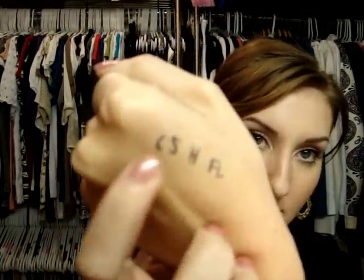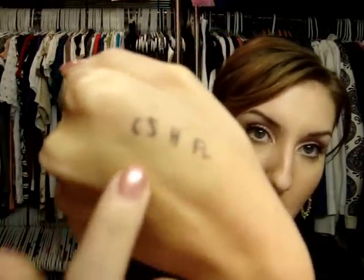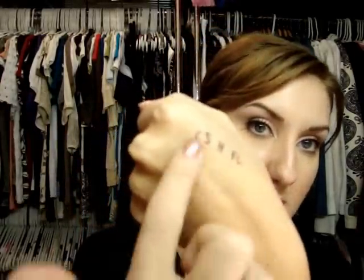So, I'm going to have to go grab a pen, and on my hand I'm just going to write HiP, and then I'll put CS for Coastal Scents, and then FL for Fluidline. Alright, so I wrote it on my hand. I've got the Coastal Scents, the HiP, and the Fluidline, and I put it on an area of my hand that feels the same. It's the same smoothness over that area, so I'm applying it to the same type of skin. And I'm going to apply all of them with an angled synthetic brush.